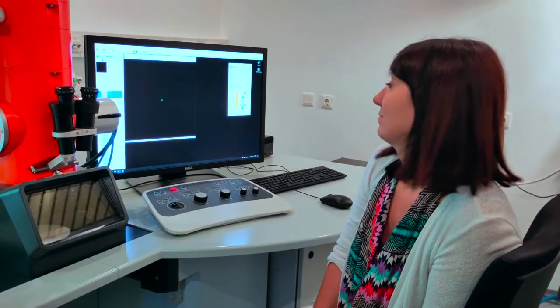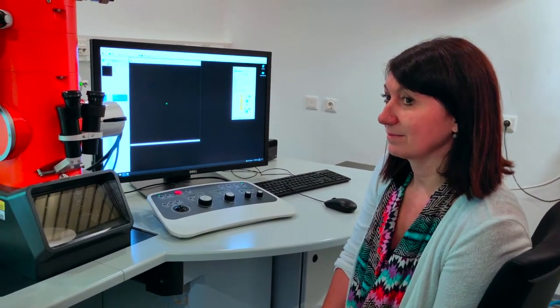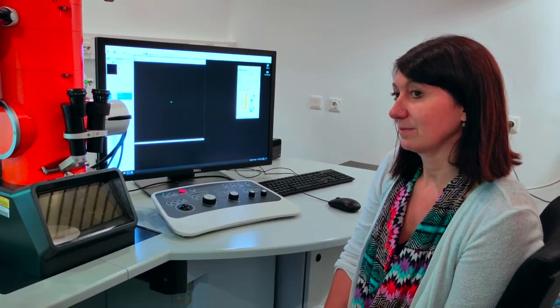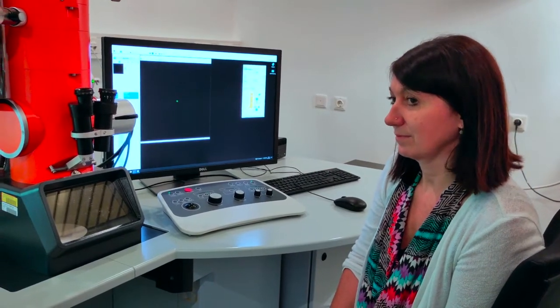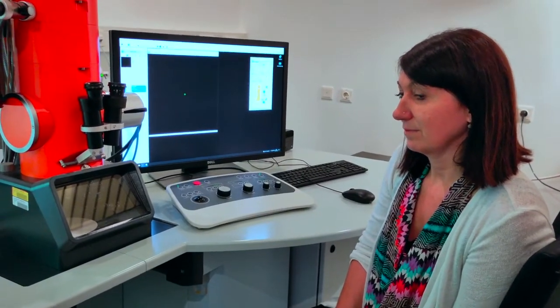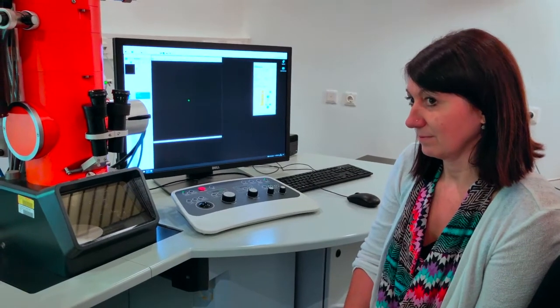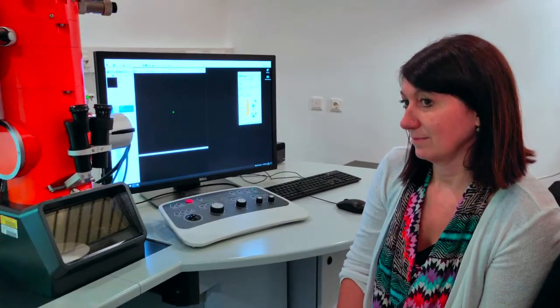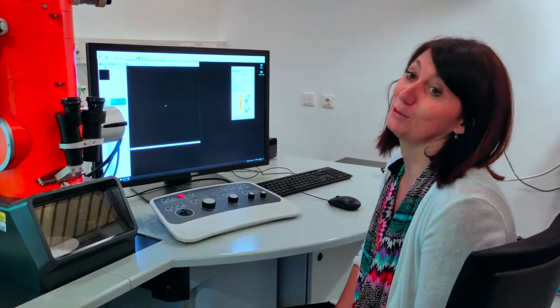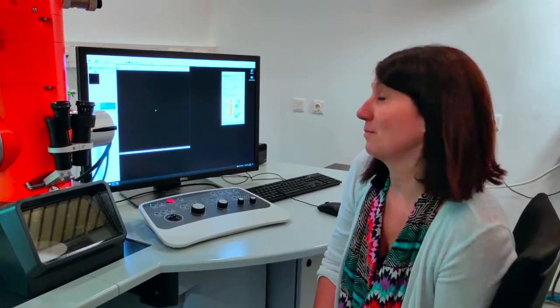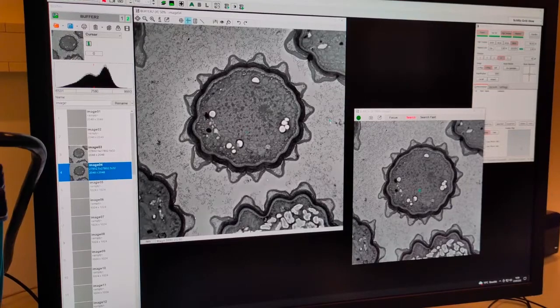So Silvia, now the sample is firmly in the machine, and before we start photographing, what is the magnification that you're looking for? If you have a section of a pollen, what is the magnification that you're photographing? So depending on the size of the pollen grain, usually the overview is done by about 3000.